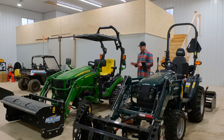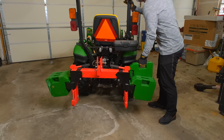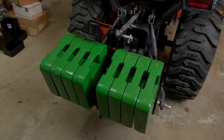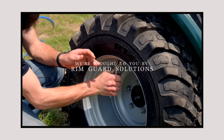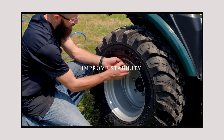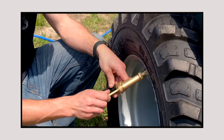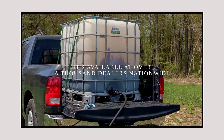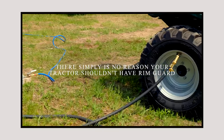Most tractors won't come with rim guard standard, but you can add it yourself. You typically want a combination of rim guard, wheel weights, and suitcase weights — on hitch hangers or a versa bracket. Check your manual: these small tractors still need around a thousand pounds of ballast weight on the back. You can take it all off when you mow the lawn and put it back on for loader work. Rim guard is the cheapest form of ballast weight, the heaviest all-natural option per gallon on the market — it won't corrode your wheels, it won't freeze, and it's non-toxic.